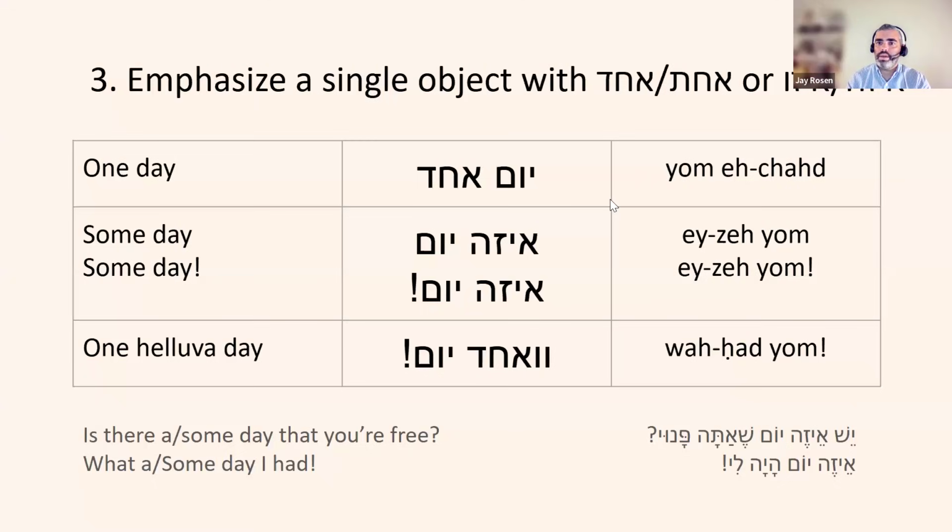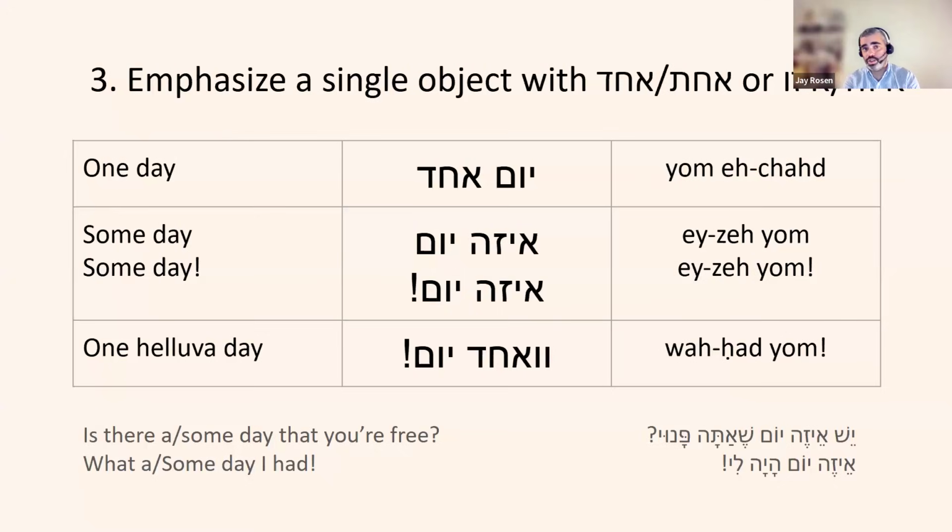Can you just say yesh yom echad ata panui? No, no. First off, even not looking at it, that does not sound like Hebrew. Right? What did I write here? First off, you're missing something. If you want to say yesh yom echad she'ata panui, don't ever forget she. If we talked about ha today, she is your friend of all times. She is the article. It is an incredibly important prefix you probably are underusing.